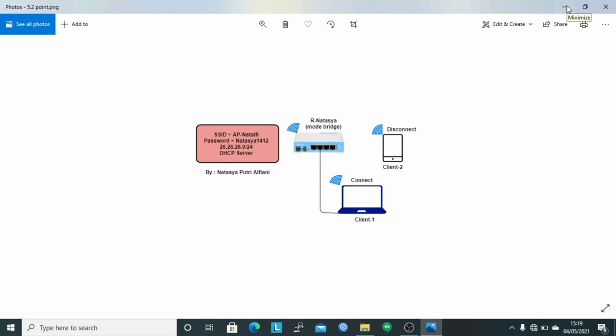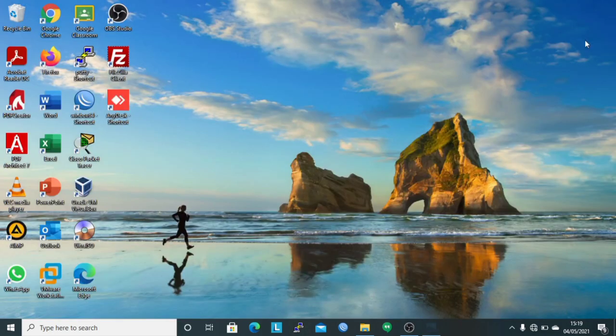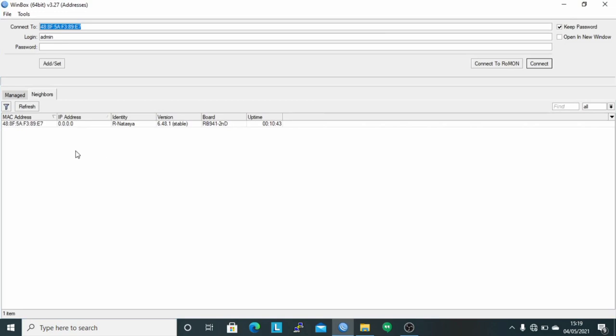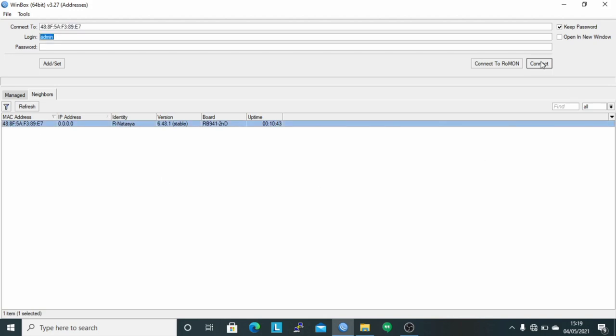Directly to the point-to-point configuration. First, open the Winbox application to remote the router. Here, I use the identity R-Natasha and click the MAC address to remote the router.